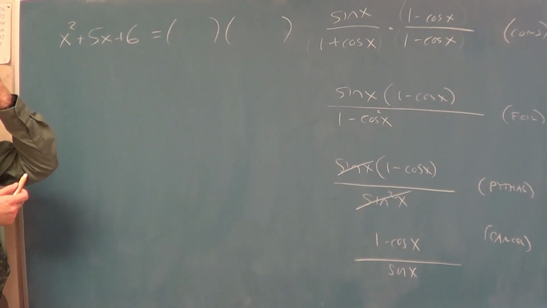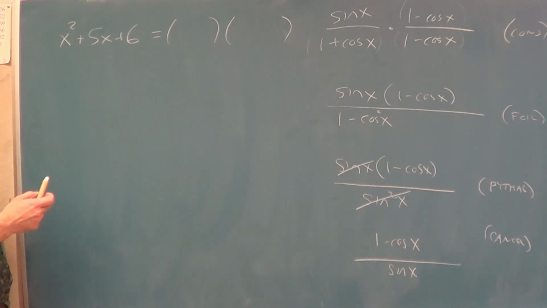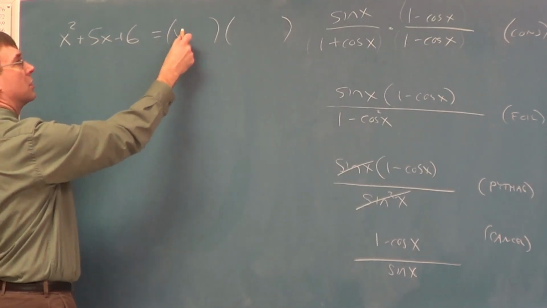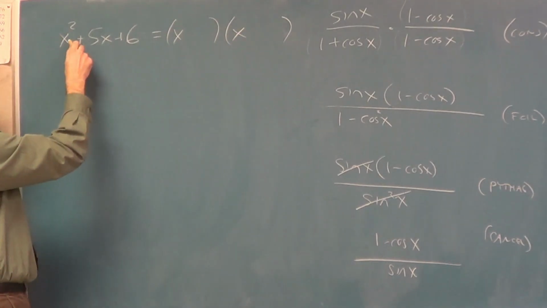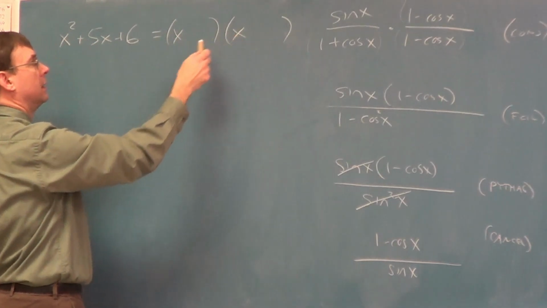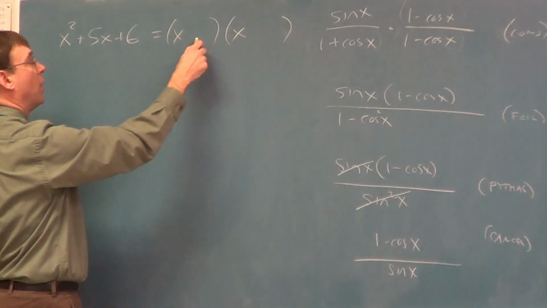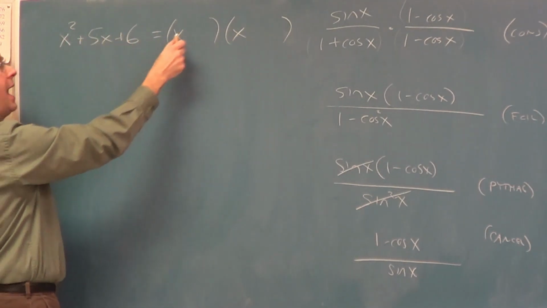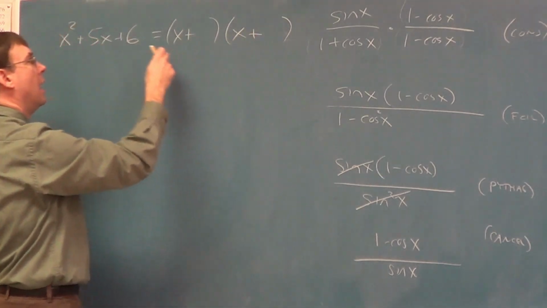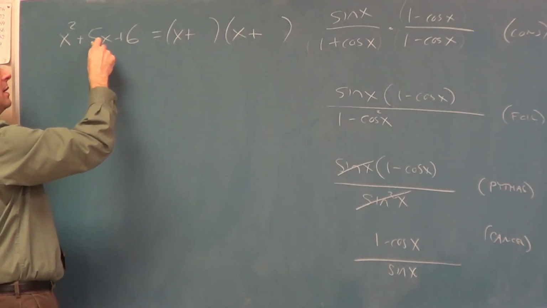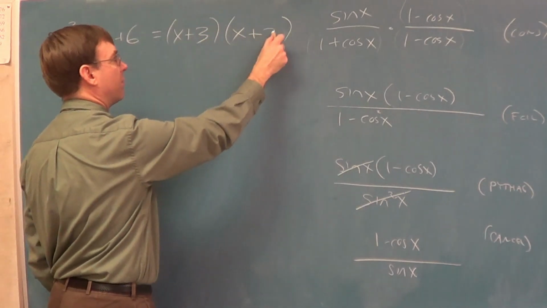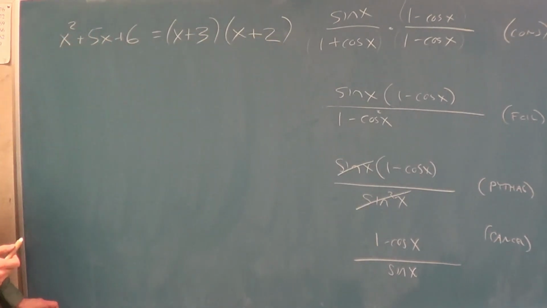And then like x, in first parentheses it's x minus 2, and then in the second one it's also x minus 3. It's really close. Oh wait, no, it's adding, so they're both pluses. That's correct. So we go like x and x. x squared had to come from x and x. If this is a plus, we want to go same as each other, as well as being same as what this one has. So it's all about the pluses. And then we multiply to 6, but we add to 5. So 3 and 2 is a win on that.